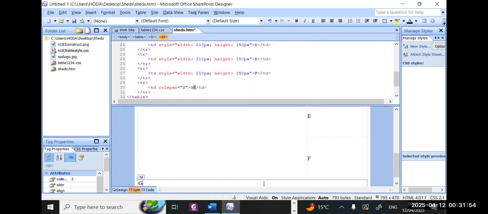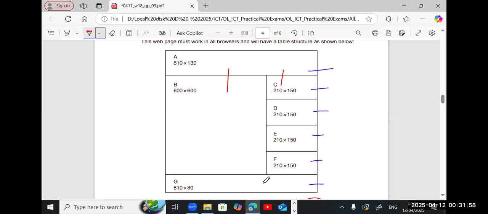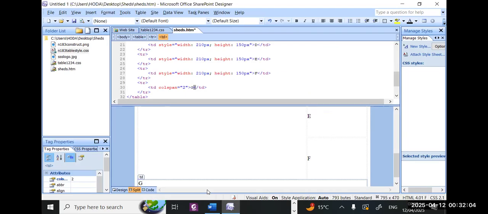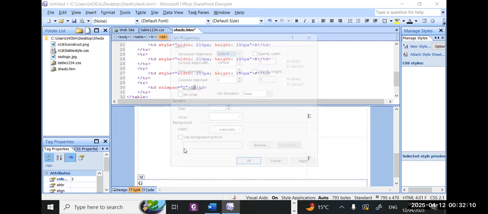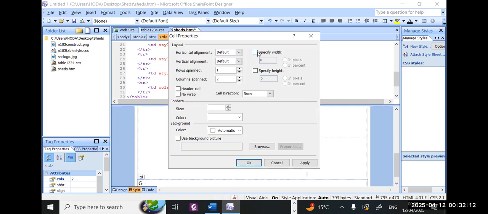And the last one, G, should be 810 by 80, 810 again. I said multiply, no, 810, and the height 80. That's it.